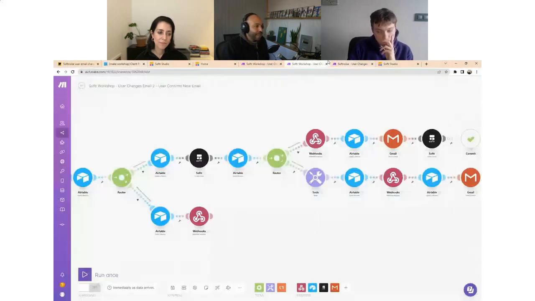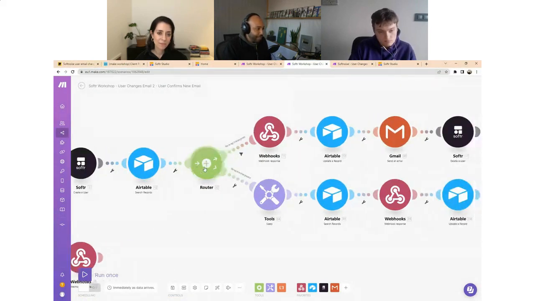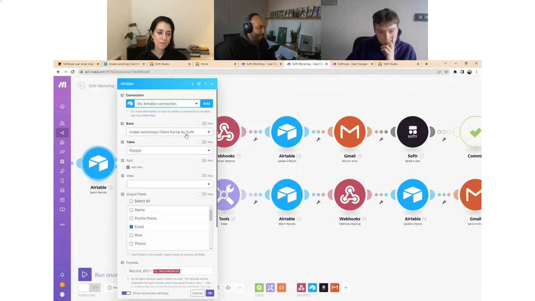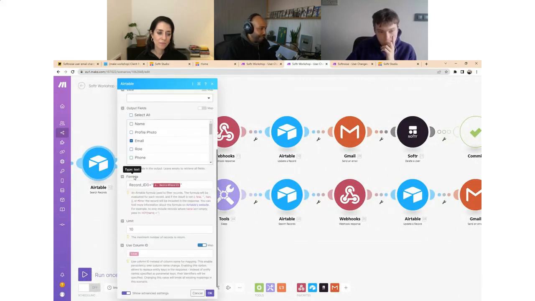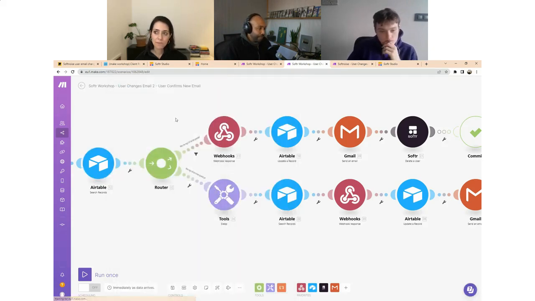So I'm checking for that via this search or via this lookup module, basically. And I'm doing this, maybe go quickly into this. I'm doing this via a formula. So you put in the record ID and then equals, and then in air quotes, put in the record ID from the webhook that I've sent over.